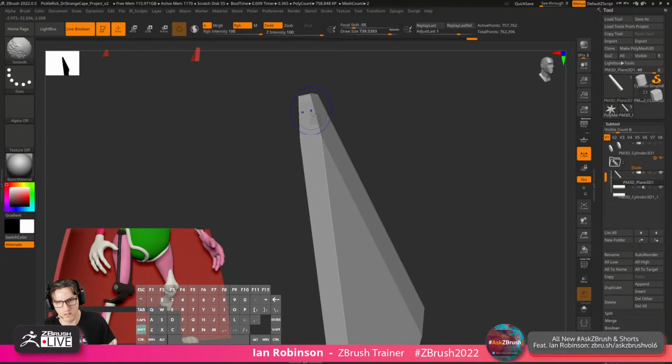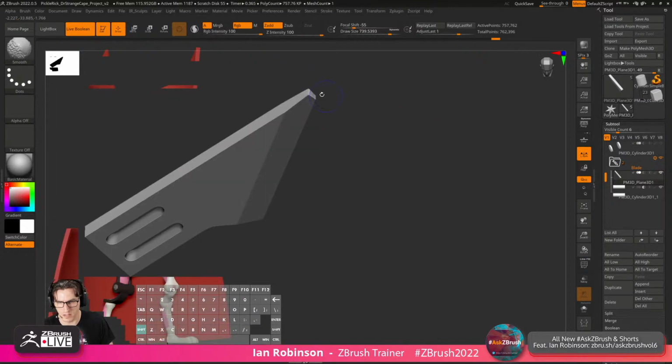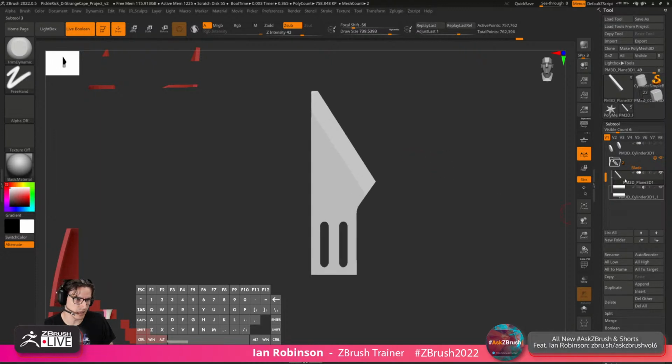There we go. And we can do a light smooth here on the edges. You can actually drop down subdivision and do a light smooth here, and then step it back up. There we go. Got a razor blade. Easy peasy lemon squeezy. Okay.